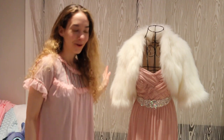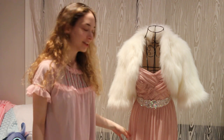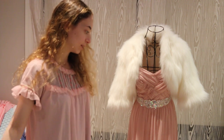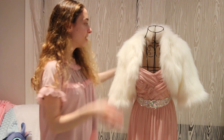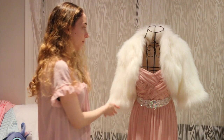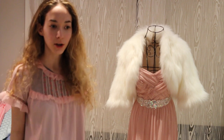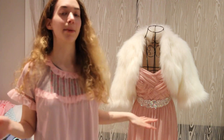Then I have my mannequin right here. I dress it according to the season — this season is obviously winter so it's very pink and sparkly, which I feel is perfect. There's this big fluffy white faux fur coat shawl on it. Soon it's going to be spring so I'm going to be changing it and I'll post a picture on Instagram, so stay tuned.